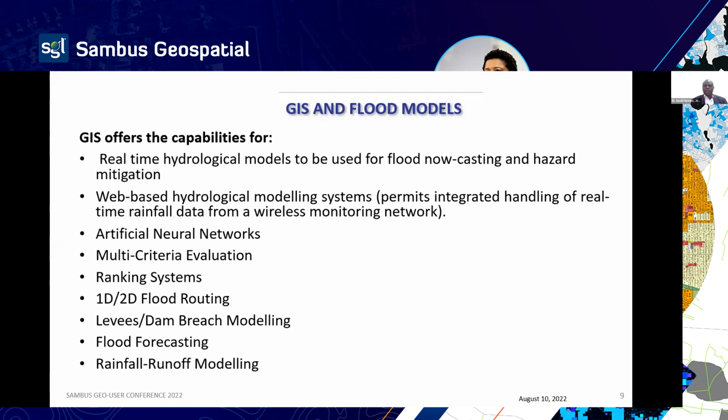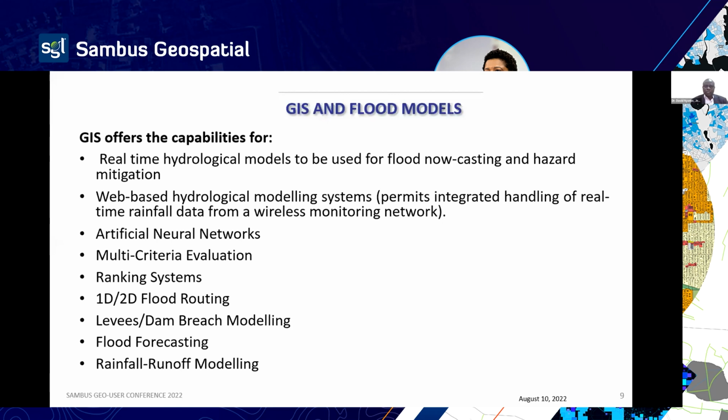So if we have a flood forecasting system, it means as river stage rises, this information is input in real time, and we can see what is happening to the river. Downstream, people can be advised. Upstream, people can also be advised as to what is likely going to happen. And that actually takes us to flood forecasting and risk analysis.